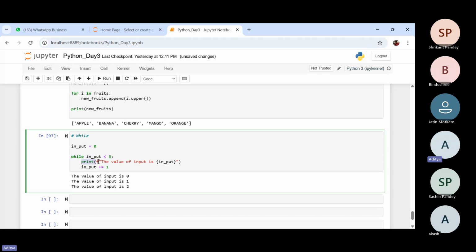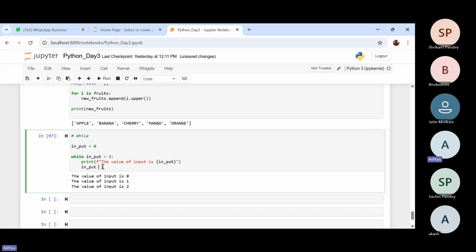It has performed this action: do a print statement and show me the current value of input. And parallelly, it will update the value by 1. You see, plus equals 1 means equal to plus 1. How will it do that? Okay.